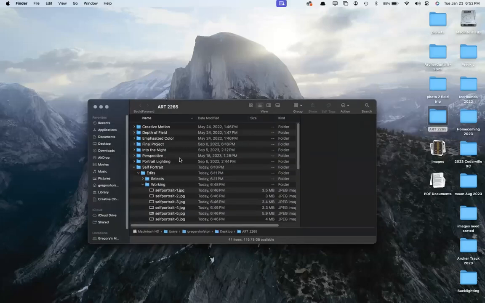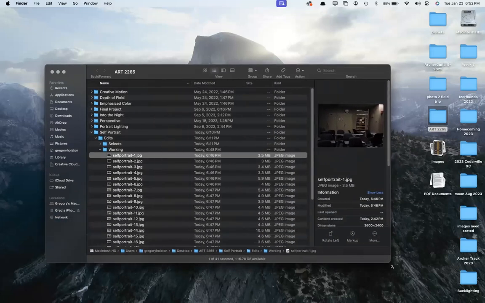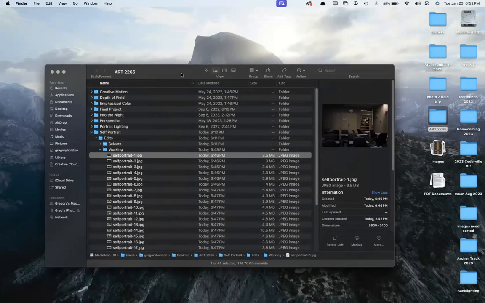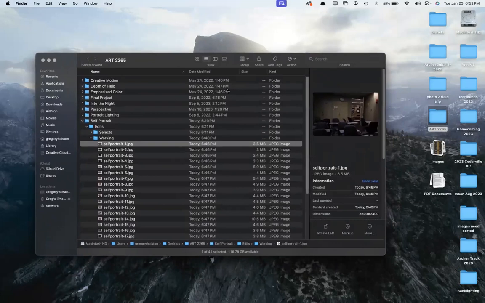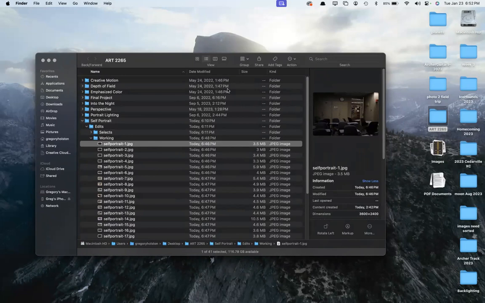You just go into Art 2265 and then you go into working. I know it's kind of hard to see, but you can go through it this way. This is what I would suggest because hopefully by this point, you're already pretty familiar with the photos you like. You should always keep in the back of your mind which ones you like, that's just part of the process. Now you go through and pick your best 10. For this sake, none of these are great. I just did these haphazardly at school today, in the 10 minutes before class, but I'm just going to pick 10 that I like.